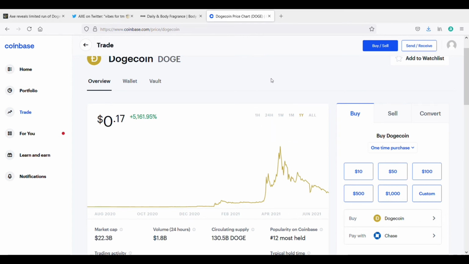It's just that I feel like it's spread out a little bit more, with all the other meme tokens like Shiba, which is broken into the top 40 coins. And then you've got Baby Doge, just so many meme tokens right now. That's what all the hype is about because they go up so much. And Doge could definitely have a comeback for sure. I don't know if the Axe body spray is going to be the catalyst for that. Probably not, but I just thought it was funny that this is really happening.